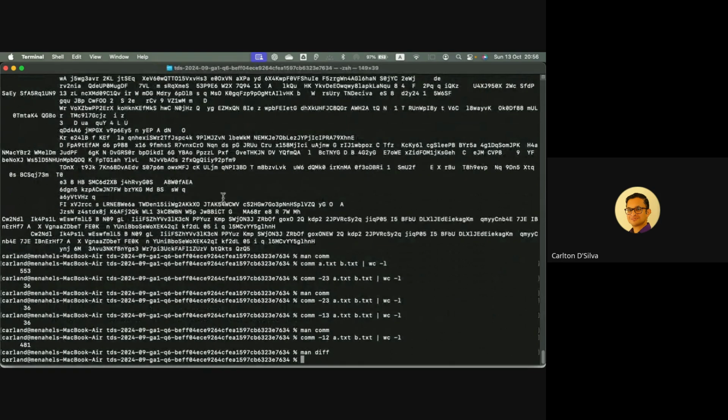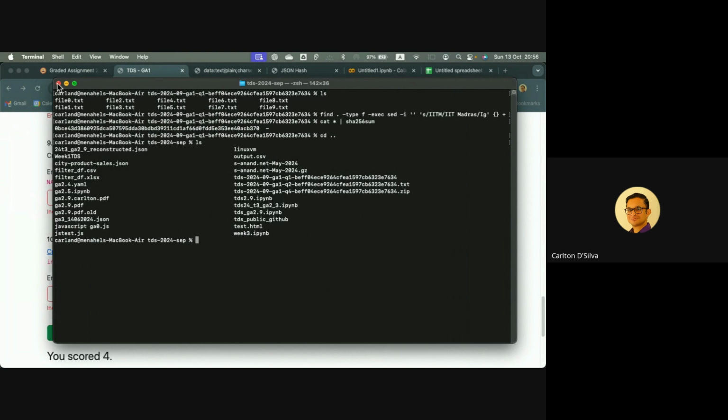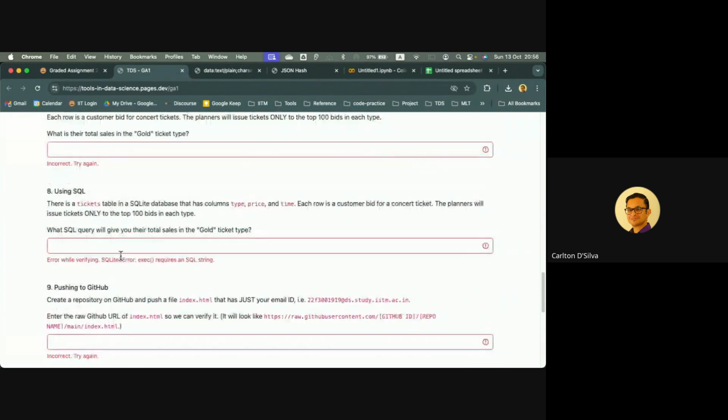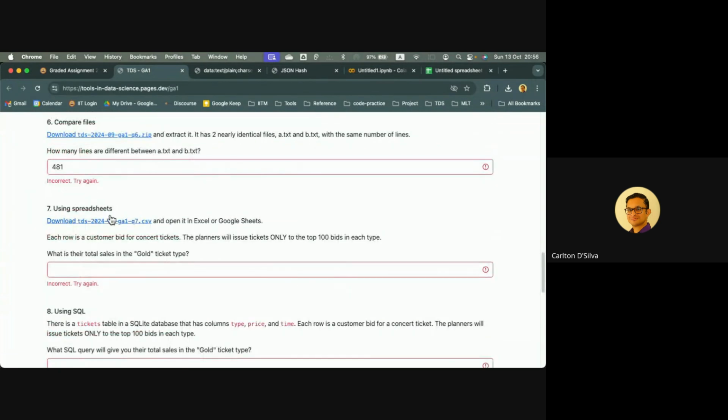Okay, we'll come back to this later because I don't want to waste time. It's 9 o'clock and we still got week 2 to go through. I'll come back to this, okay? I know it works. I've done it before because I had to solve this before the GA was released. So I'll come back to this a bit later, okay? Not sure why that didn't work. I'm probably making a mistake somewhere that I have not spotted. Okay, right. So that didn't work.